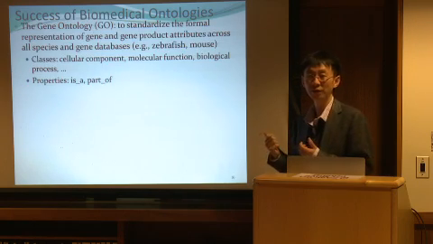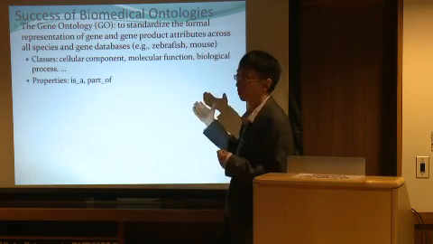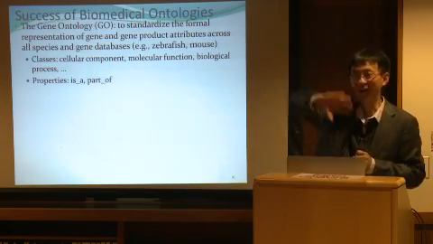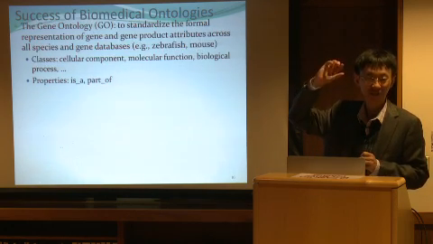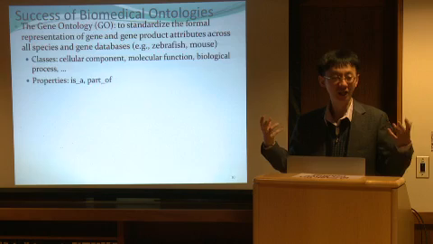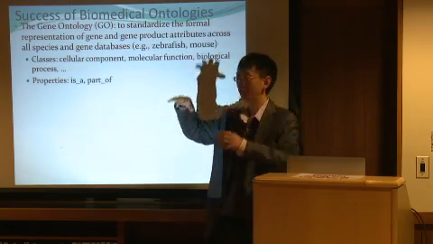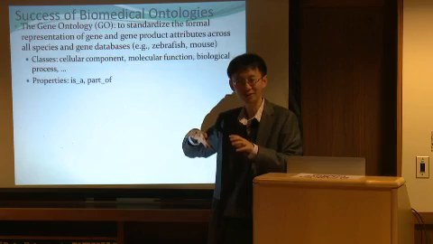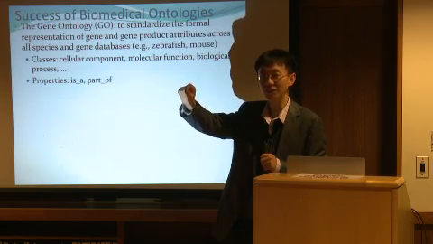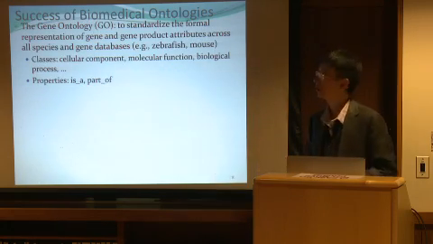But the use is very neat, because you have different gene databases talking about different species. For example, if you go to the biology department, you see three statues in their hall. They are actually a zebrafish, a mouse, and a fruit fly. So with different species, when people did experiments and have data, how can they share the data together? The Gene Ontology becomes the operator to cover all the different species. Then you can link one piece of data in the zebrafish database to another piece of data in the mouse database, and similarly for human genes. So that's a pretty successful effort.